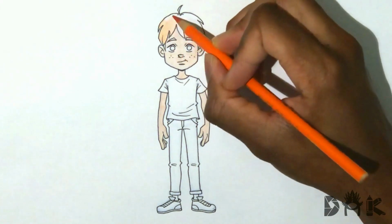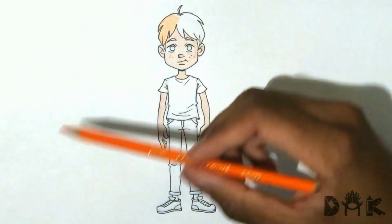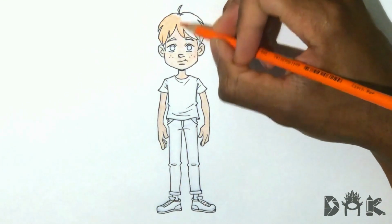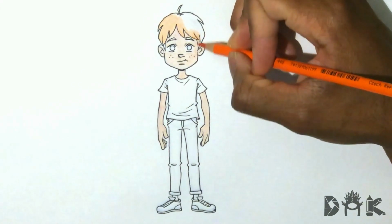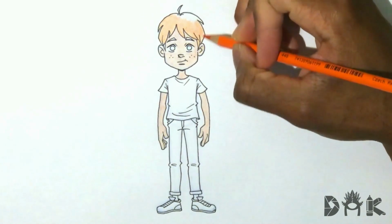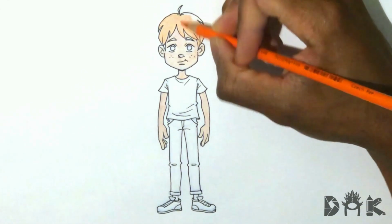So just go in here, coloring the hair now. There's like an orange, and sometimes you could see the name on the pencil, so you could kind of see it right here. Say like orange or something like that. It's like a darker shade, let's say a dark orange, or sometimes there's all these fantasy names and stuff. But just go in here lightly, and for this one, I'm applying a little more pressure, because it's not like a dark orange. Plus it's the right color I want for the hair actually.